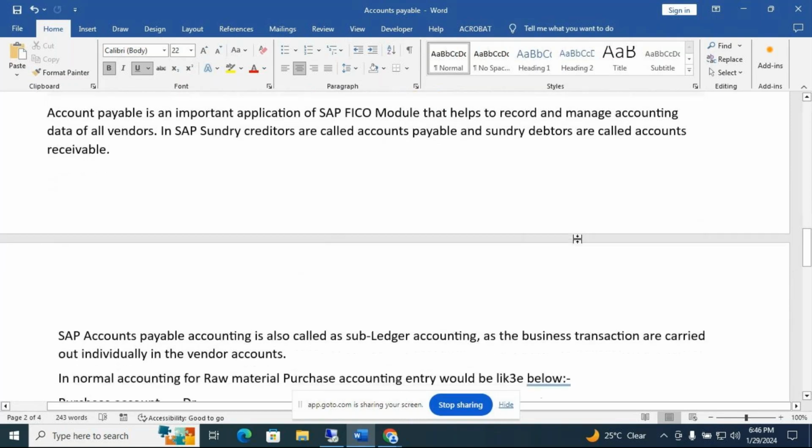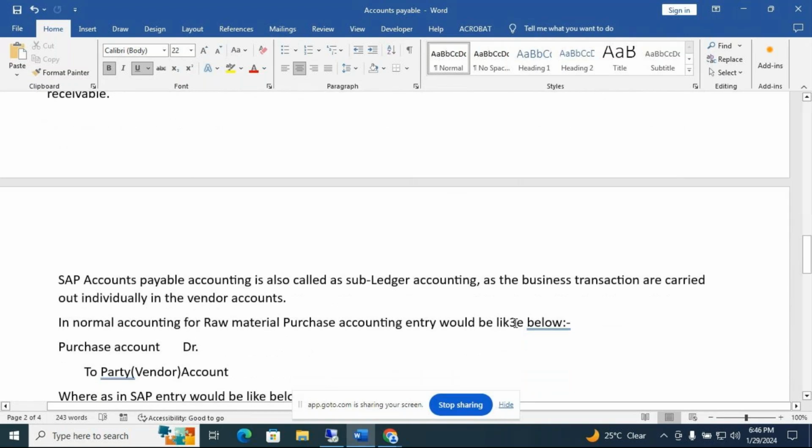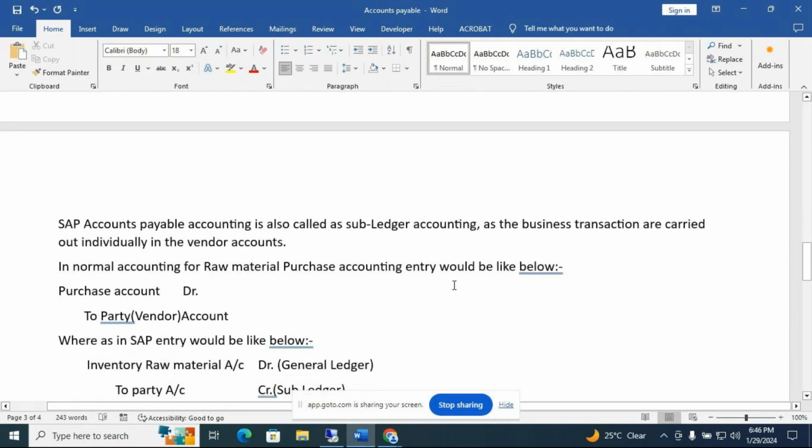Okay, all of you have done this. In normal accounting, the raw materials purchase accounting entries would be like below.